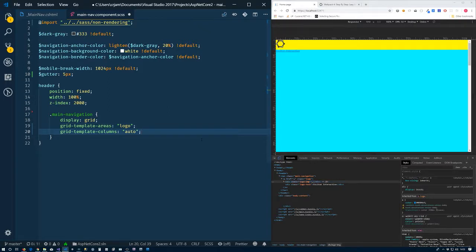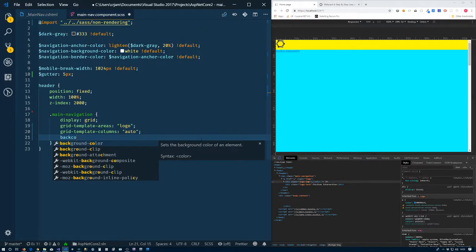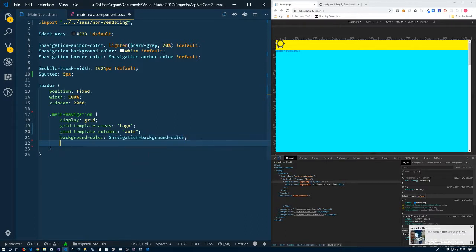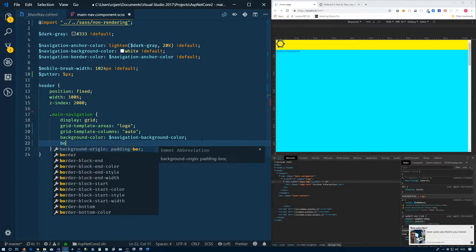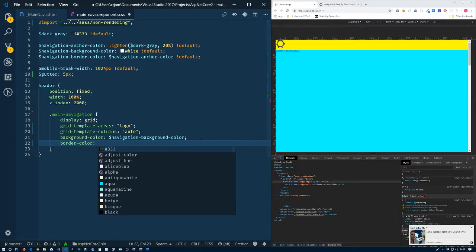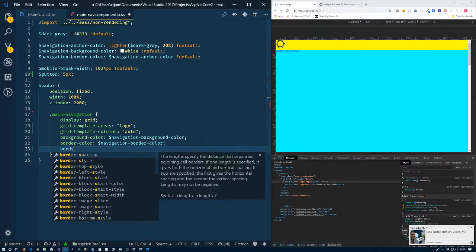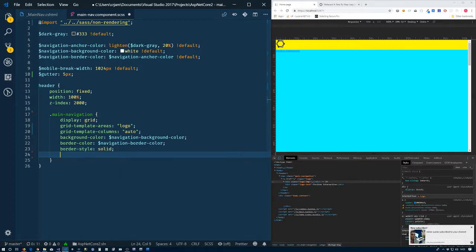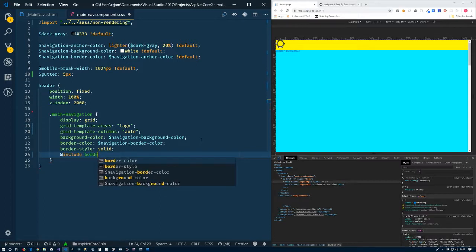All right, and now we want to set the background color. We've already got navigation background color, border color, navigation border color, border style, solid. We use a mixin here, include, border width, nothing, bottom should be 1 pixel, nothing.